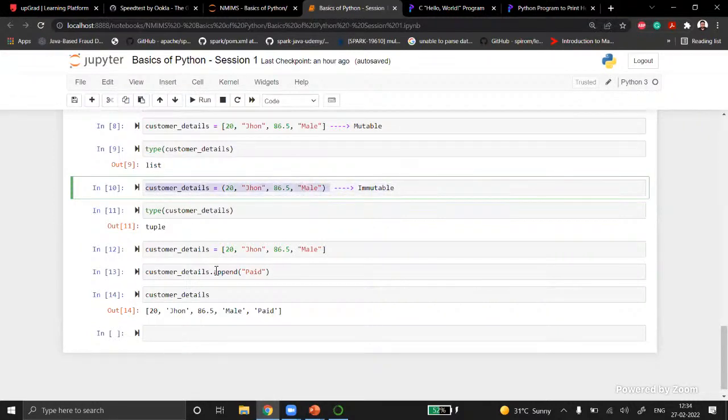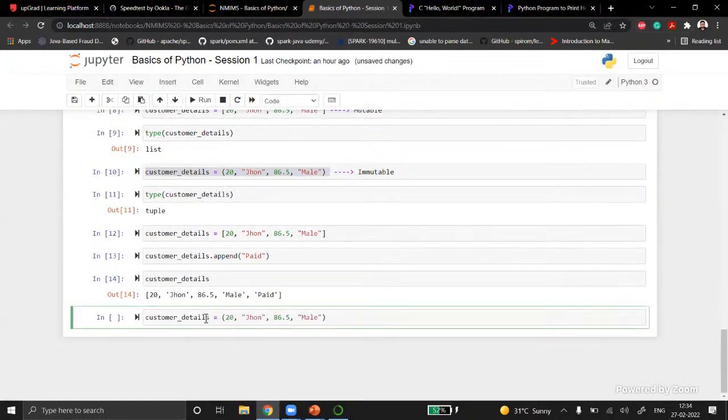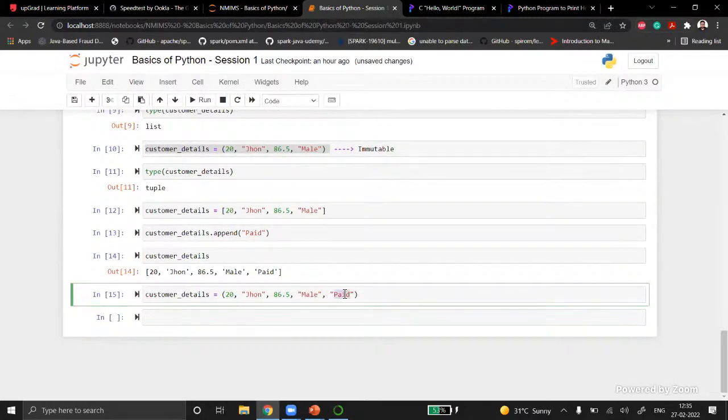Let me take this customer details. This time I'm using a tuple. Please see here I'm using round brackets, and let me add paid here. Now, can anyone tell me how I should delete this paid?